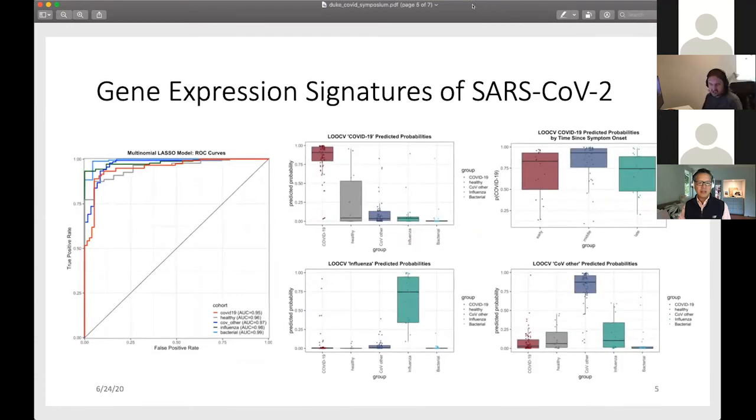So on that, we just built a model on this data, and we can show that the model is highly accurate. So it's both sensitive and specific at identifying COVID-19 patients from healthy controls, seasonal corona infections, influenza, and bacterial. On the left-hand side, you can see AUCs from receiver operating characteristics showing very good performance characteristics. And just to show you how that looks in terms of the predictive ability of the model, on the right, we show you those probabilities for COVID-19 patients, influenza patients, and seasonal corona patients, where you can see that the model is very accurate with the probabilities that are being predicted for these subsets.